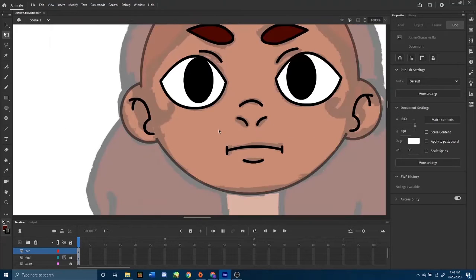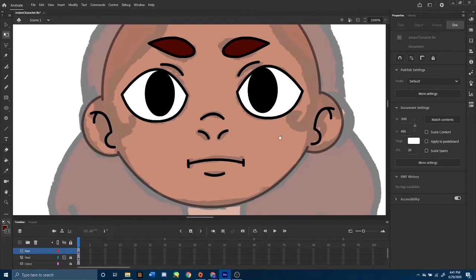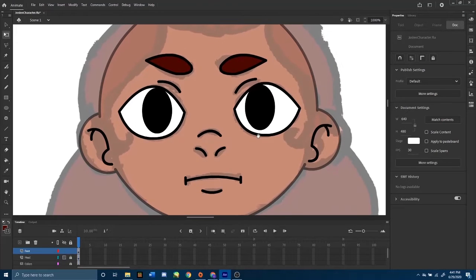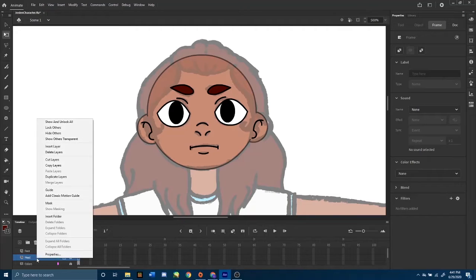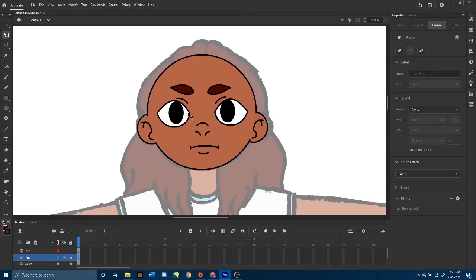Alright, now I'll zoom out, see how that looks. Try to see if they are decently, consistently spaced. Yep, it seems pretty good to me. And most of this part here is going to be covered by hair, so I'm not going to even worry about the details in this area. Now let's just check to see that our face looks good. I'm going to right click on our head layer, go to properties and check visible. There we go, I love it.